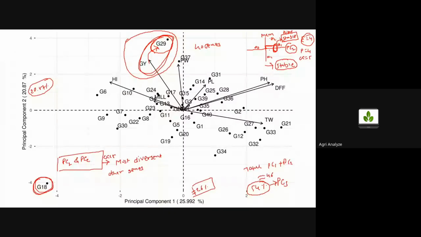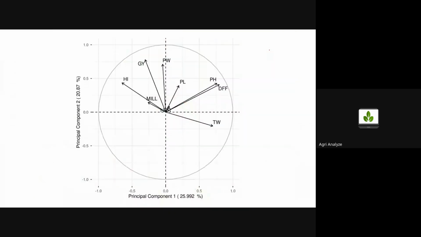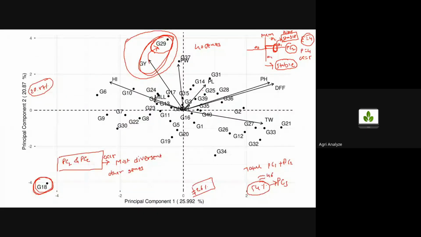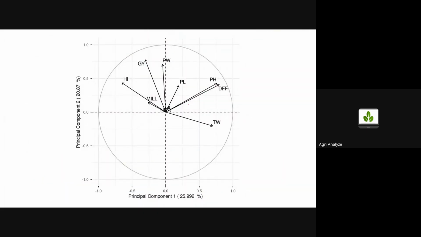and also we can find the direction of characters based on this principal component analysis. This is the mixed graph of genotype and variable. This is the independent graph of our variables. So based on this, we can find that grain yield, plant height and days to 50% flowering are orthogonal variables. And plant height, days to 50% flowering with tiller weight, TW variables, are positively correlated variables.